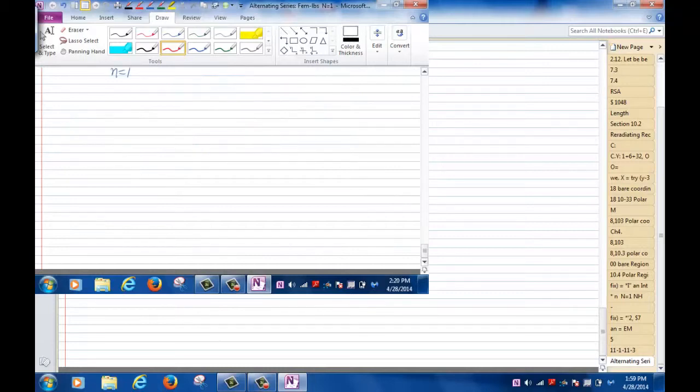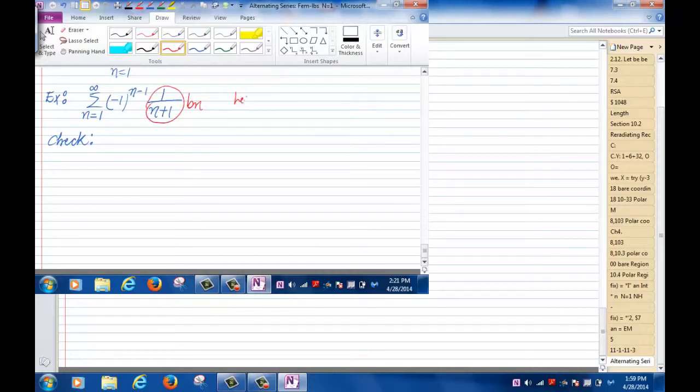Let's do an example to see how these are used. So let's say I have the following series. The series looks like the sum, n going from 1 to infinity, of (-1)^(n-1) times 1 over n plus 1. Is this series convergent? First of all, is it alternating? Yes, so I can use the alternating series test. So what do I have to answer here? I have to check two things. Let's call this guy Bn, right?